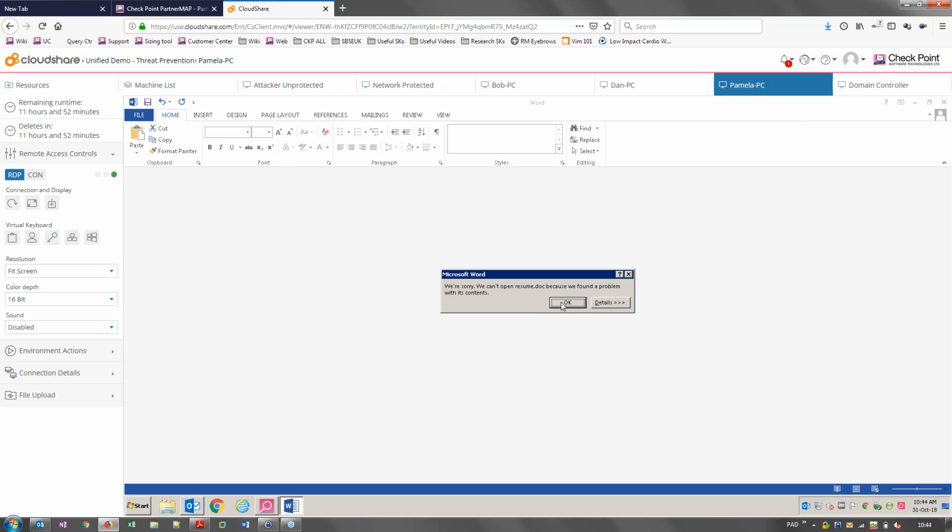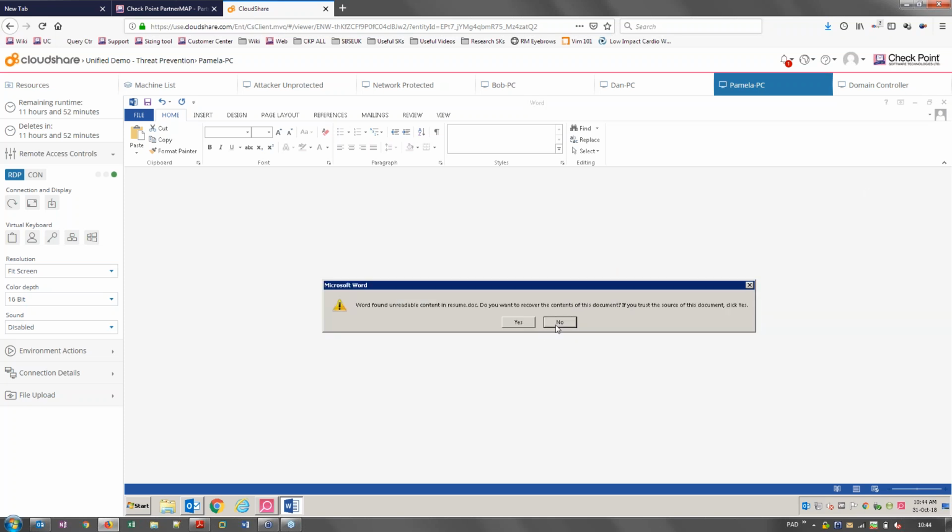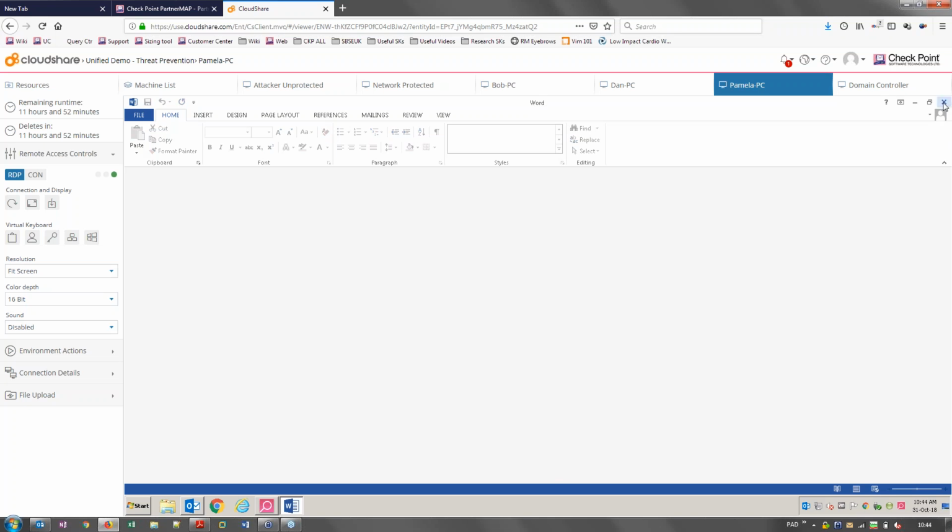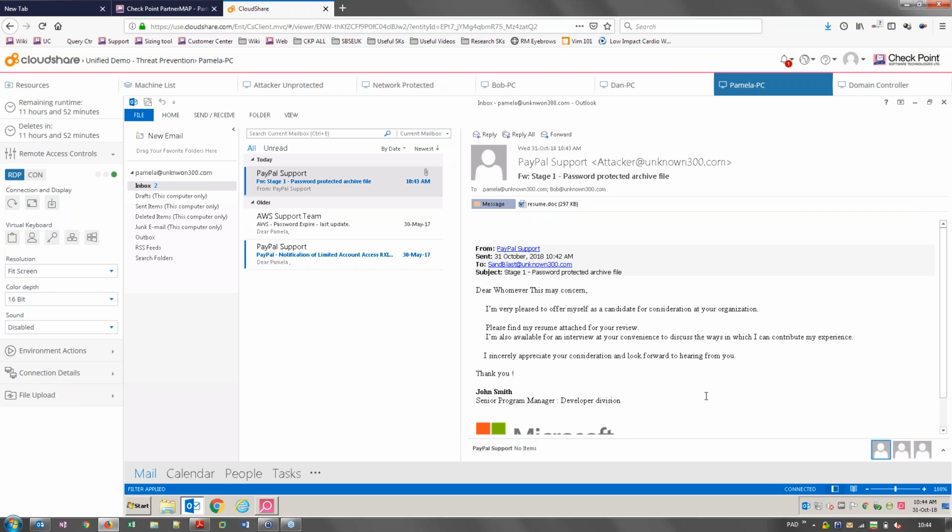what we see is that that file has been modified by Checkpoint Sandblast Agent. We've taken out all of the malicious code, and there is not actually enough code left to run on this particular file. So what we've done there is we've ripped out all of the malicious code from the attachment. The user is entirely protected, and the malware has been remediated.